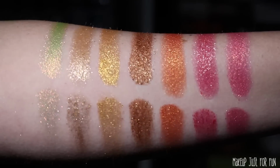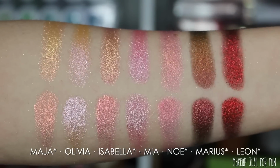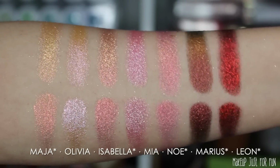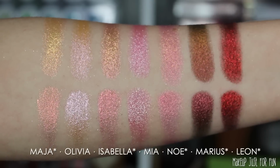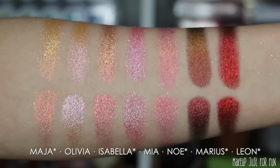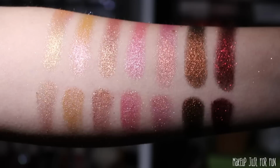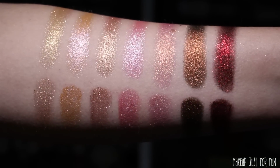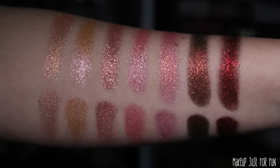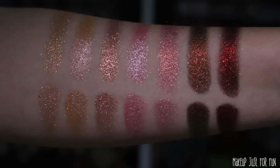And if I want to punch up the color a little bit, particularly on some of these more sheer type of shades, then I can also use my NYX jumbo pencil in the shade Milk for a nice white base. Actually, in the video I posted right before this one, it's my ColourPop dupes for the MAC Teddy's Party Crew Vault video. I had been wearing a few of these shades all day long. I mean, by the time I filmed that video, I think I'd been wearing the shadow for close to 10 hours, and it still looked really beautiful. I didn't have any issues with it creasing, wearing off. No fallout, nothing like that.